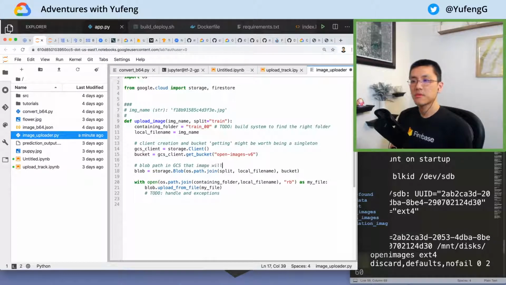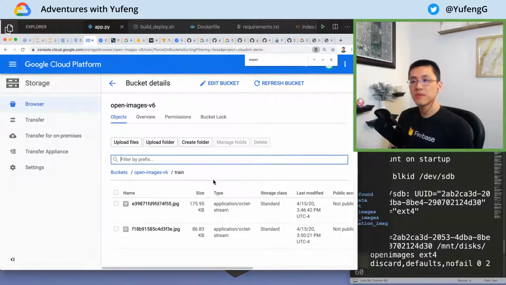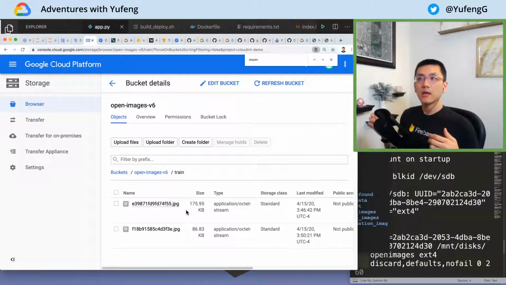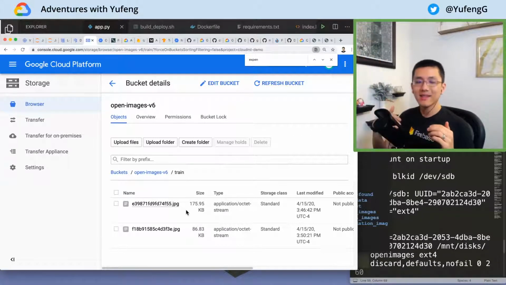That image will live here in cloud storage, under train. So I still need to make the differentiation of train, validation, and test, but within GCS, I want this folder effectively to be an unsharded, just flat list of all of my images.